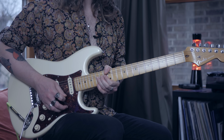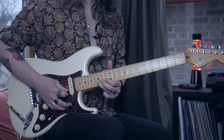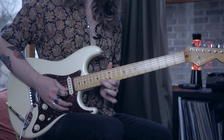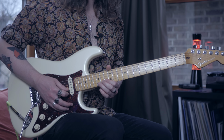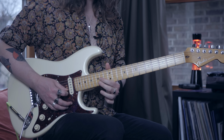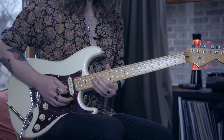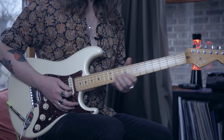Down and pull off. Then we hit the 15 on the B, back to the 13, and this time we're going to hammer on to the 14, that whole major minor thing I was talking about. And we finish with the index finger on the 14th fret of the G. So just take that slow.